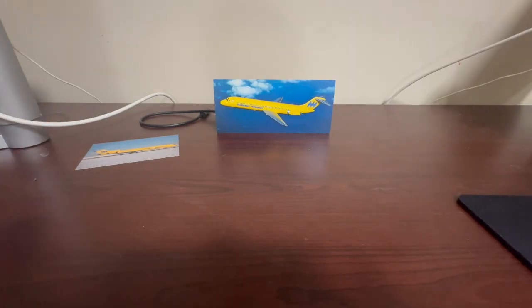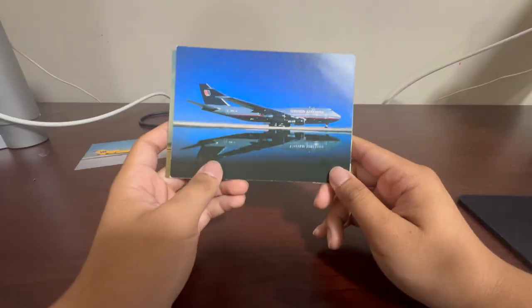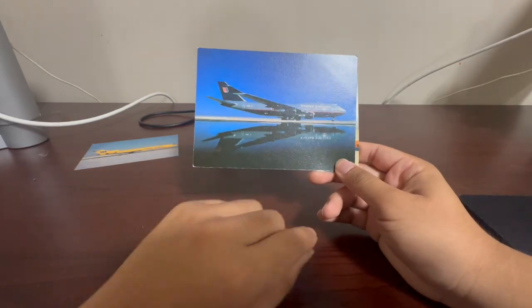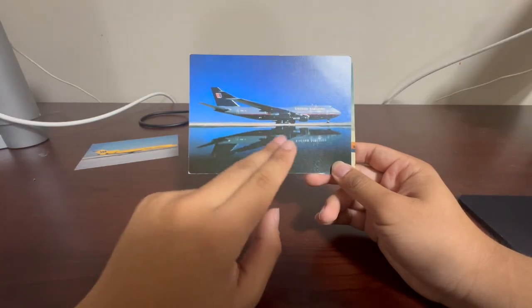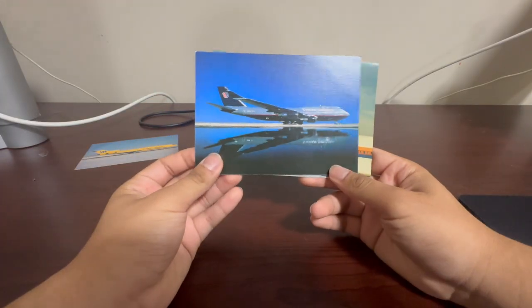The next memorabilia cards, or the postcards I do want to show you guys, are some United Airlines postcards. Now, of course, with me being a United lover, I do like having some United. So here is a Battleship Gray Boeing 747-400. I do actually like this picture because there's the water reflected, like how I see on Instagram where you have a plane and there's water at the bottom, so it has the reflection of the airplane at the bottom. That's really cool right there. And the Battleship Gray livery on the 744 does look very nice on this. So yeah, looking very nice right there.